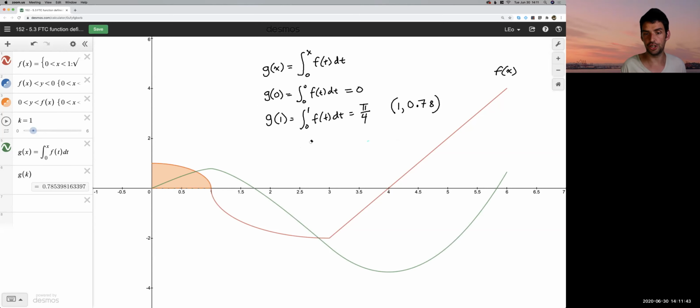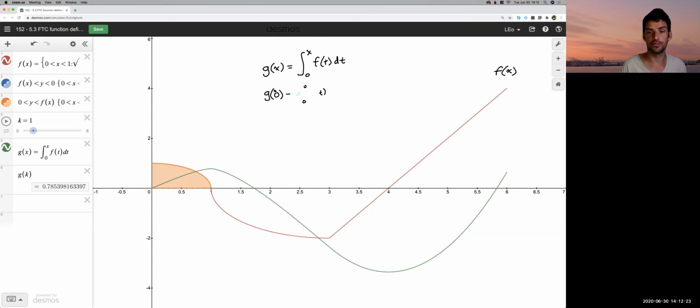So the values of G, let's leave 1 up for a moment. The values of G, for instance, at G of 1, here's the value of G. This is that 1 pi over 4. The input values tell you how far along you're integrating in this definition of G, and the output tells you what's the area up to that point, right? So at each point along this graph, the y coordinate tells you the area under the red graph up to that point. Okay, it's a little bit confusing, but it should make some kind of sense here. We're just spitting out areas.